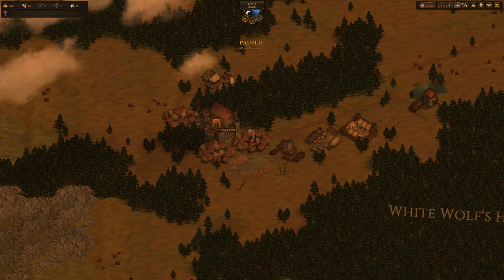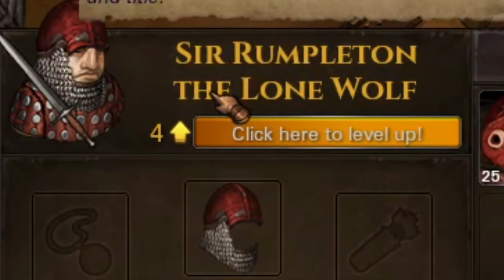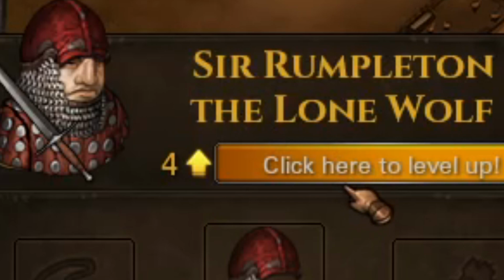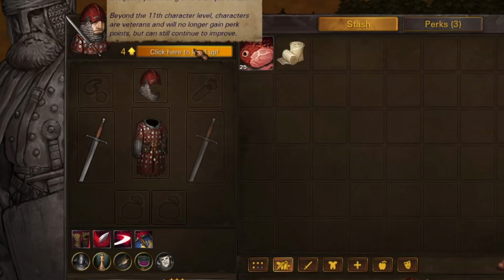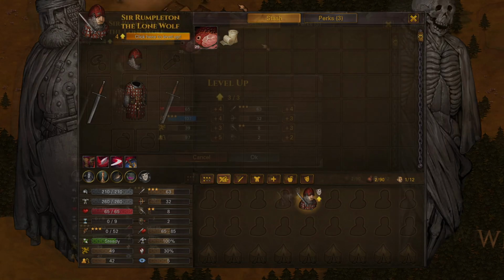I'm sticking with Sir Rumpleton. The famed, the feared Sir Rumpleton. He's the lone wolf, he's the king amongst men. But he's obviously going to be alone and he's going to be very vulnerable. So, in this episode, we're going to see how far we can go with just Sir Rumpleton.